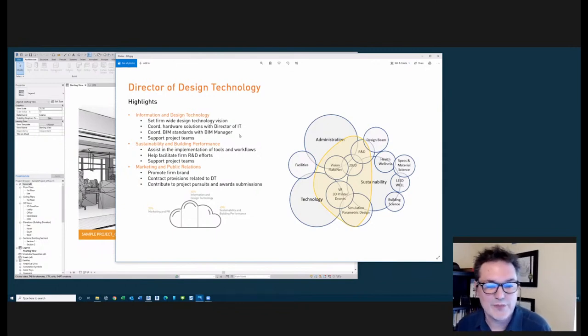So we're using Autodesk, Revit, and Insight to get our predictive EUIs for that. Another 40% of my time is on design technology. Whether it's IT related or BIM standards, I'm working with Stephen to figure out what we need to do to make things more sophisticated and more efficient. And right now we're looking at getting more Enscape content. Enscape's doing a good job of creating more diverse content, but we want even more of that. So we're acquiring our own content, and looking at possible options of making our own content.